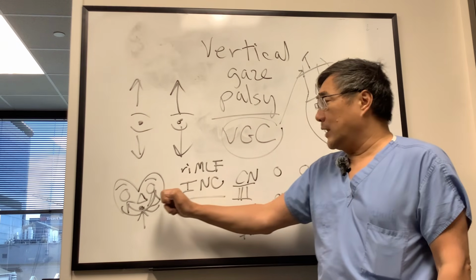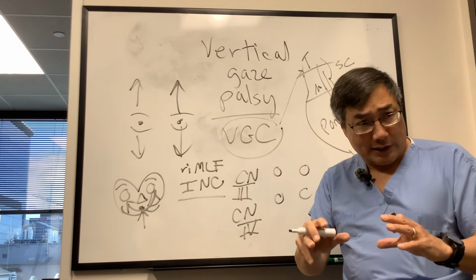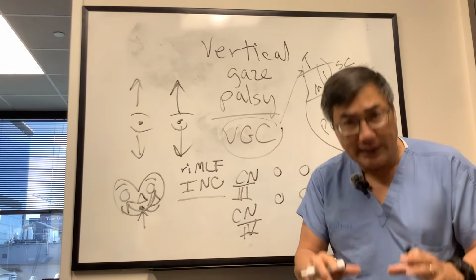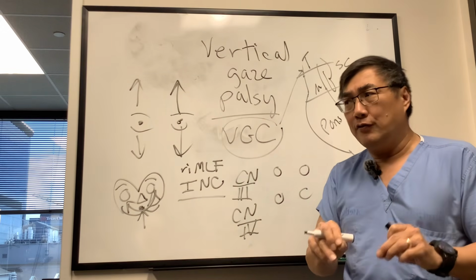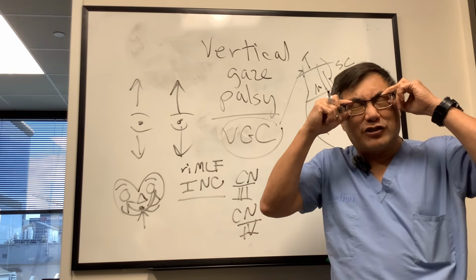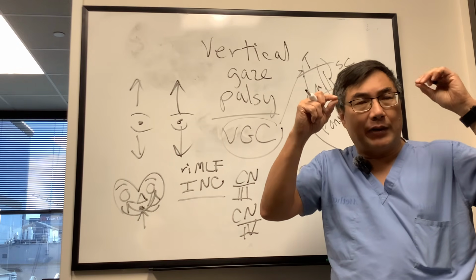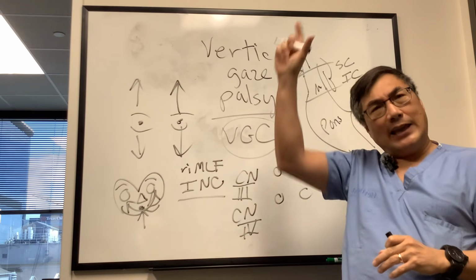So one of the things to differentiate the supranuclear from the nuclear and infranuclear is the doll's head maneuver. So we can move the patient's head up and down. And if the eyes move up and down, that means they can move. That is supranuclear. You can also make them close their eyes real tight. That's the Bell's phenomenon. The eyes will roll back in the head as a protective mechanism. That means the eye can move.